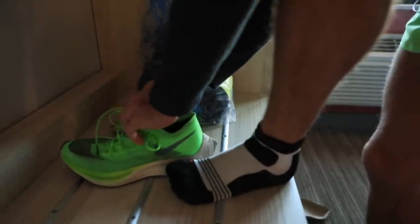Okay, here we go. Stats for you. The 4%, the orange shoe, is a 10 millimeter drop. Okay, so from heel to toe, 10 millimeter drop, 31 millimeter stack height in the heel, 21 in the forefoot. Of course, it's got that carbon fiber plate in the ZoomX foam inside the midsole. So you better believe we're going to be cutting through that carbon fiber plate. Hopefully the bandsaw can handle it.